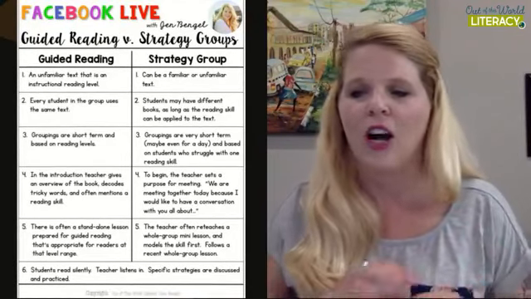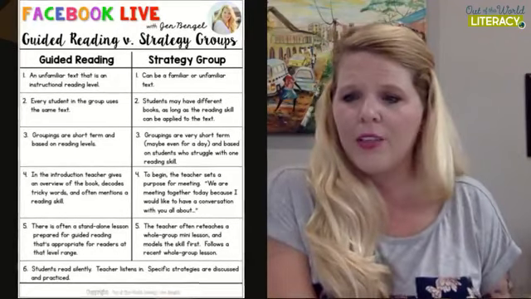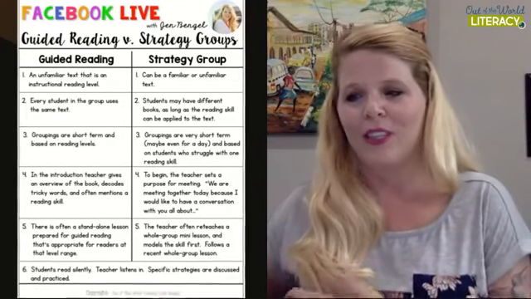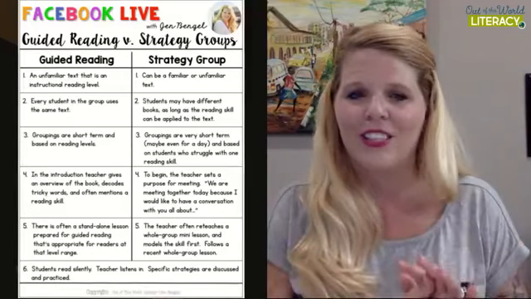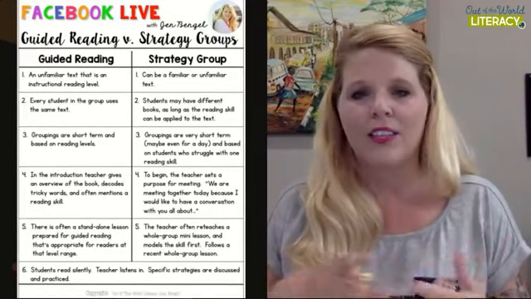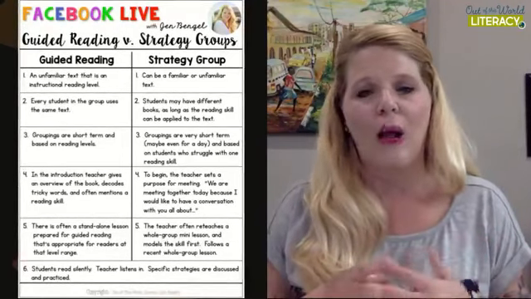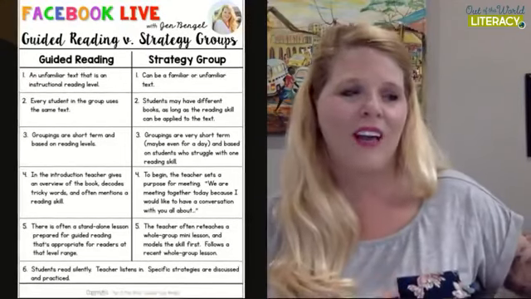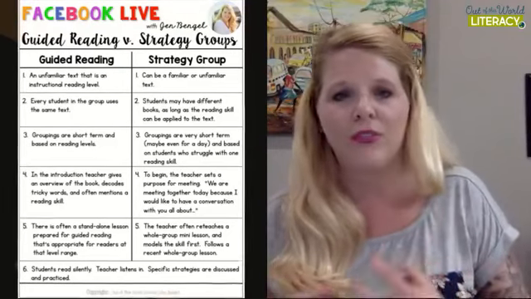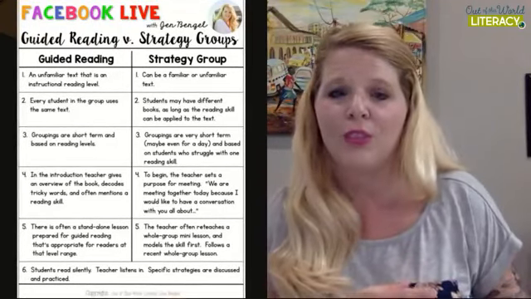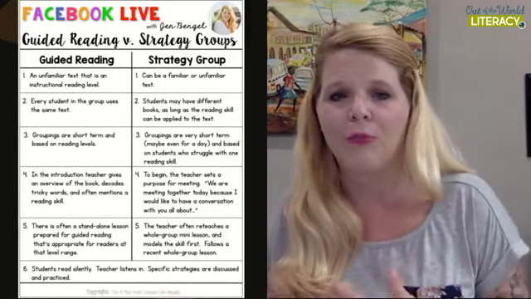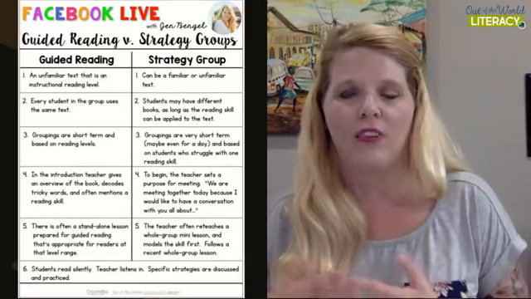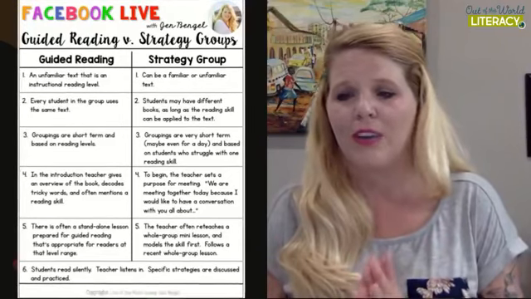Number 5, in guided reading, there's often this standalone lesson. You prepare a separate guided reading lesson that's appropriate for the readers at that level. And in a strategy group, the teacher often reteaches whatever happened just in the whole group lesson and models a skill first. So it's followed up with a recent whole group lesson. So a lot of times you'll have this mini lesson in your whole group and you've noticed a handful of kids really did not understand it. So you just pull them for a strategy group right away and you reteach that lesson that you did with your whole class. Maybe grab a different book to add a little bit more examples with it. And you think aloud a little bit longer with them until they latch on to the idea. So that's kind of what a strategy group is and how it's a little different.